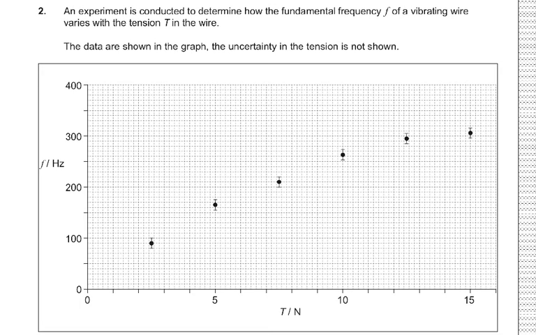Be careful here. Notice that I almost said frequency versus period. And I'm like, that's not the graph for that. And then I'm like, whoa, that's T, tension in newtons, not T as in period. So don't be a goofball like me. Make sure that you actually read the graph and read the question. So anyway, it is not frequency versus period. And in fact, I can see just by eyeballing that this plot is not linear.